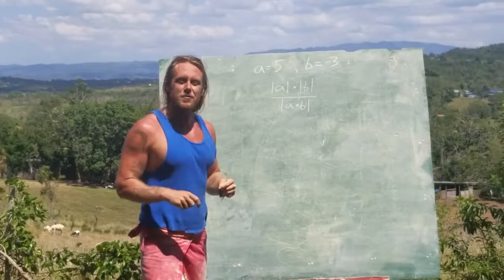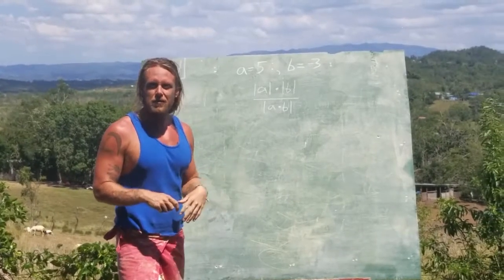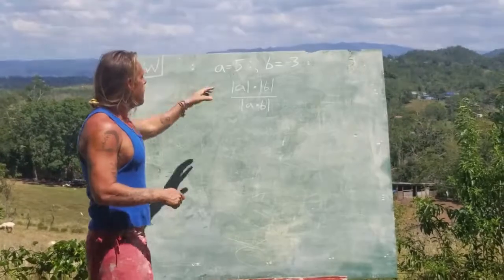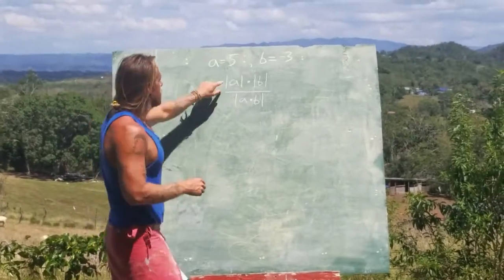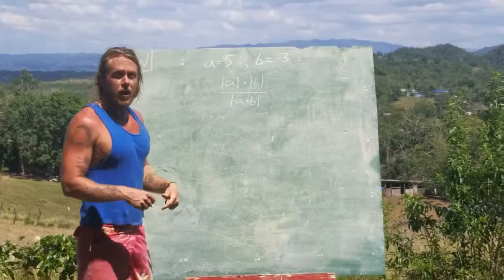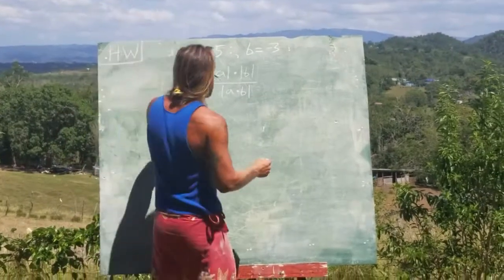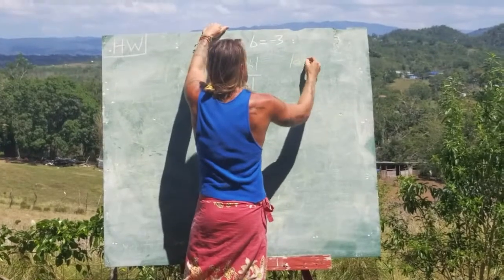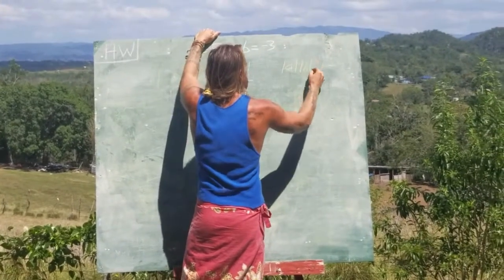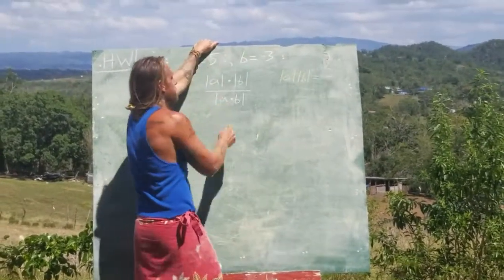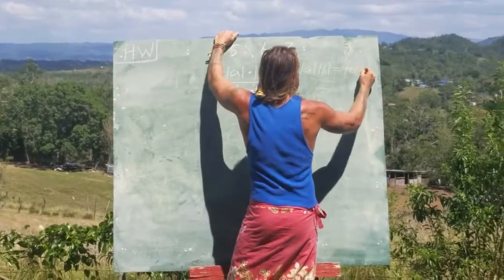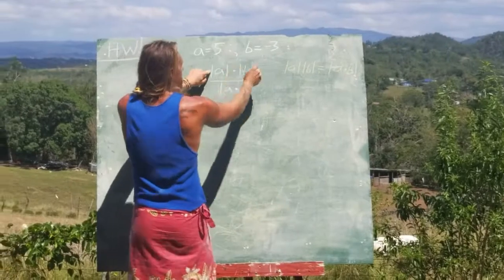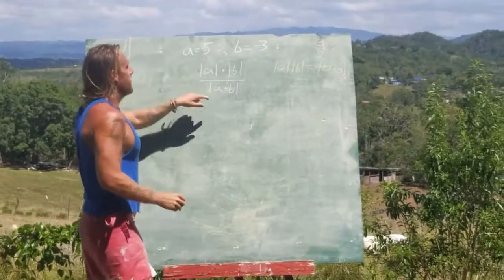But wait, perhaps you've noticed a shorter way we can do this problem, using some of the identities of absolute value we looked at. What do we notice here? Our numerator and our denominator are equivalent statements. Remember some of our properties that we looked at? The absolute value of a times the absolute value of b is equal to what? The absolute value of a times b. Or in other words, our numerator is equal to our denominator.